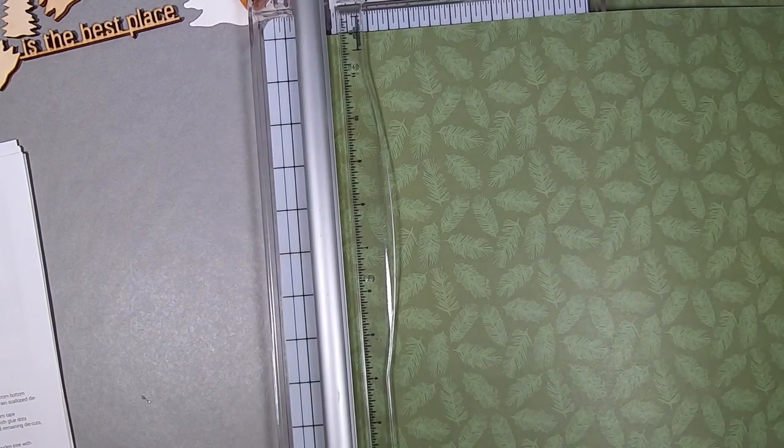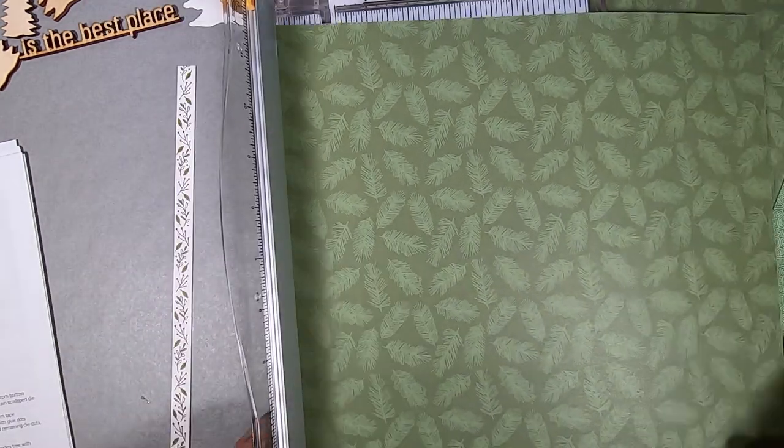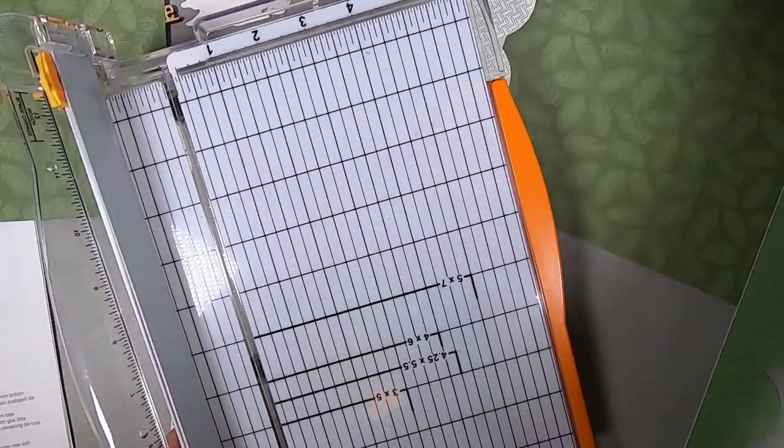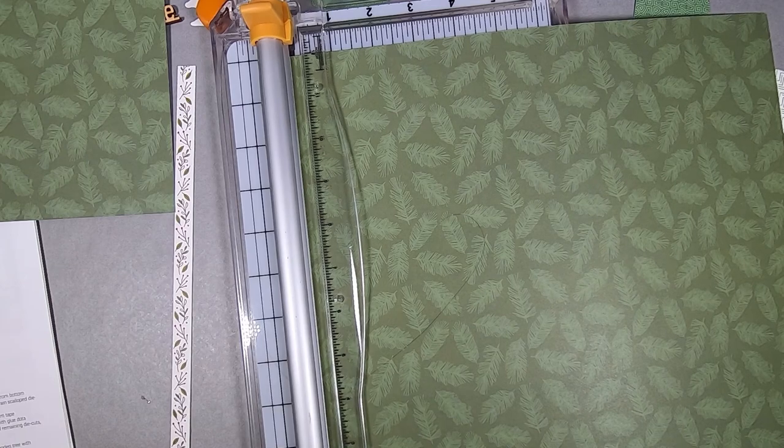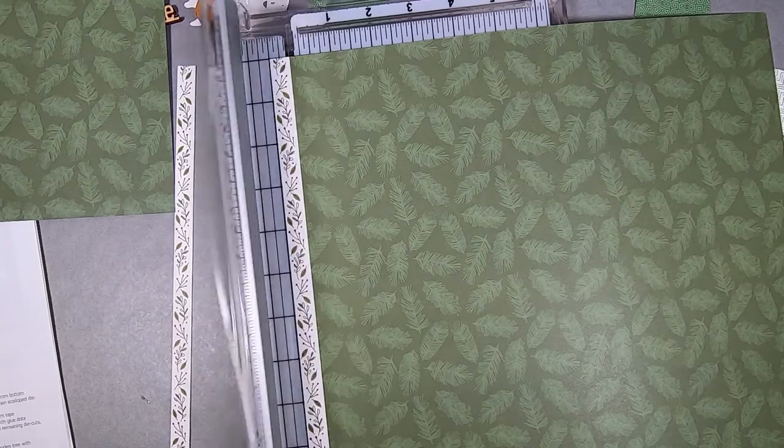So I'm just taking the zip strip off here, and off the other one. And that's too bad. One of my dark hairs fell out instead of one of the gray ones. I hate that. Okay.